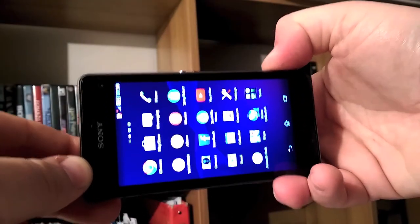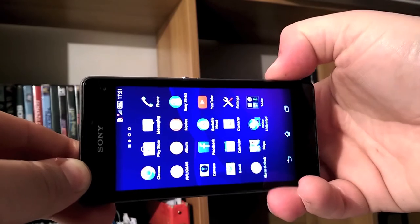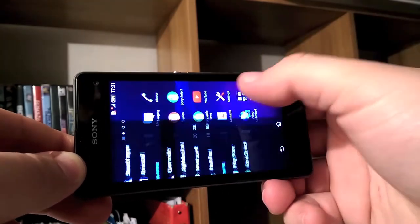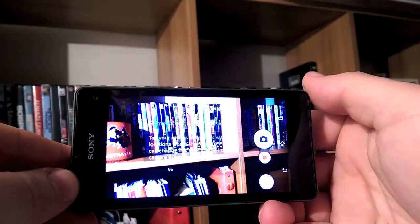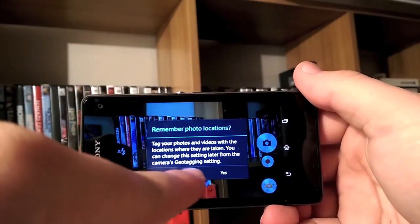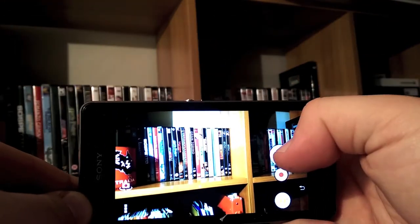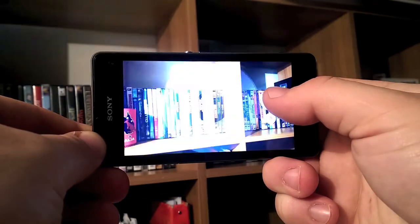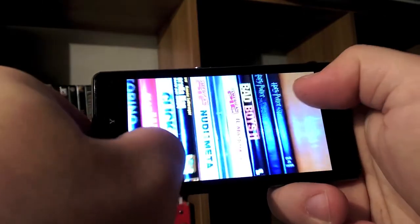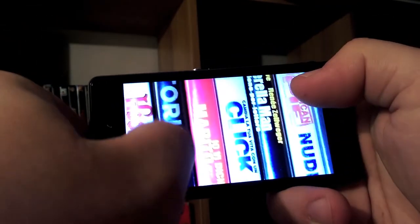But what about the camera? The first annoying thing is the camera shutter button — it's supposed to open the camera app, but it doesn't always work. The camera itself is a 20.7 megapixel with no optical image stabilization, however there is a digital image stabilization, and it's better than nothing anyway. It's a very high resolution camera, the best underwater as Sony claims, and basically a good shooter for selfies and fun. It's still not at a Nokia camera level, but it will not disappoint your expectations.